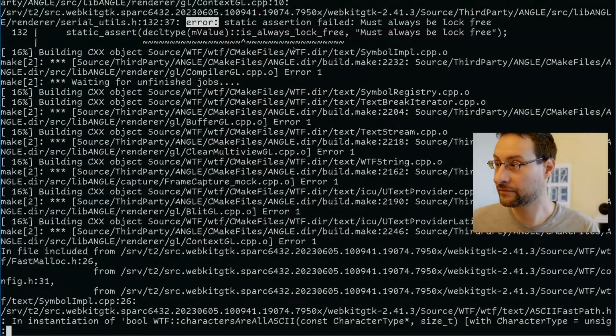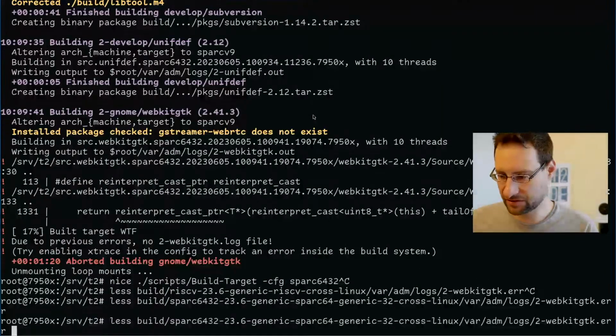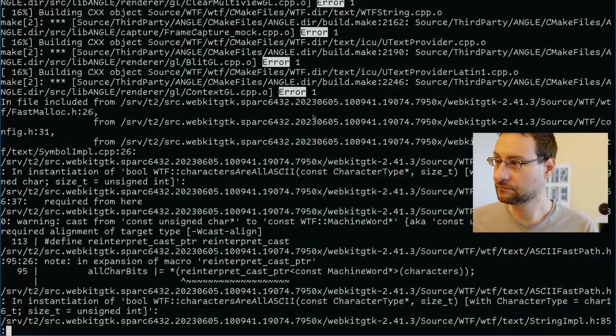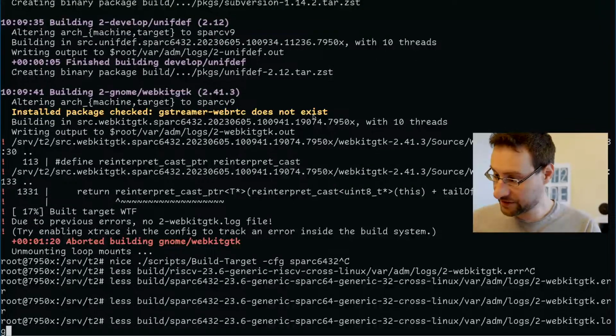Is this locking or must this always be...? So yeah, I believe that is... I'm not even sure if that is correct because... Is this 64-bit? I mean, I would need to debug this, but it doesn't say, does it? No, it doesn't. It would be cool if the compiler would say what type the value is. But it doesn't.